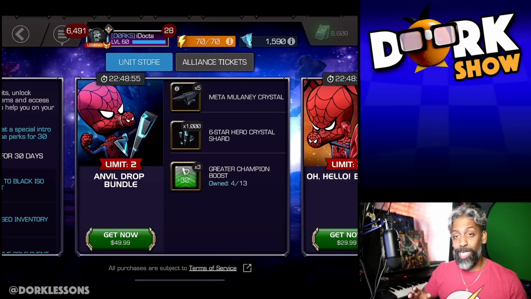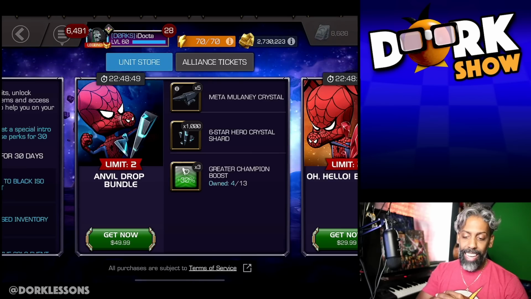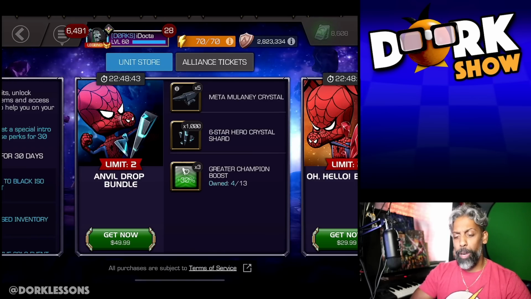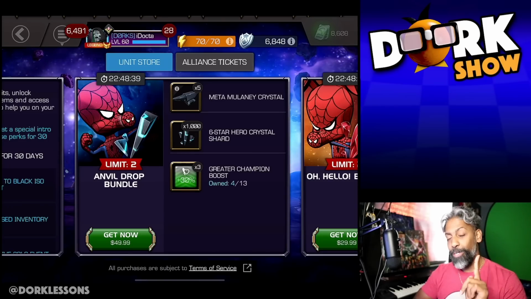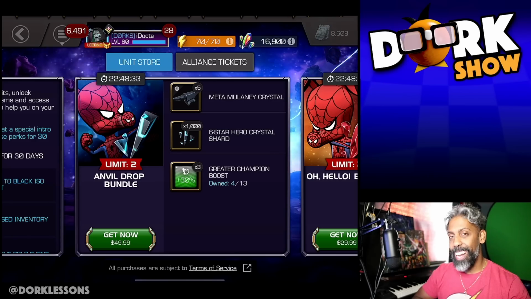But here we are with Spider Ham up in the house, and we're gonna go for these anvils right fast and get a little bit of 6-star shards and refill the 30% boost coffers just a little bit. So let me go ahead and get this thing in real quick. But first, I've learned my lesson. I'm gonna go to the sigil stow first, and then I'll be back.